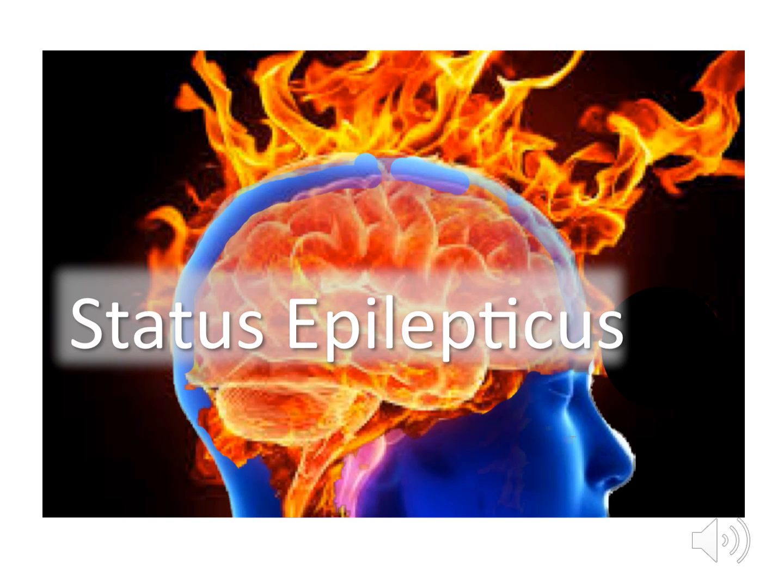Now, if status epilepticus lasts like 20 to 30 minutes, now we're kind of worried that there might be brain damage because, if there's that abnormal, out of control brain activity that lasts that long, the brain cells have pretty much used up all the glucose and now they might become damaged because there's no fuel. Does that make sense? So we need to stop that status epilepticus as soon as we can.